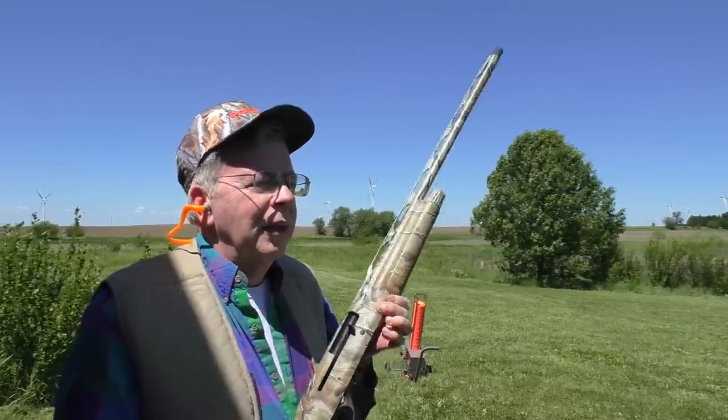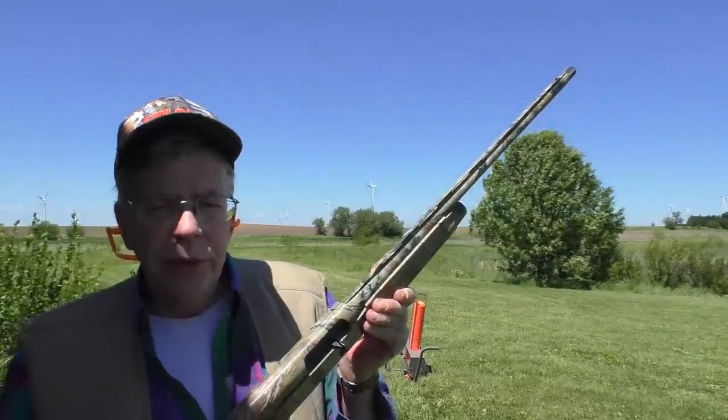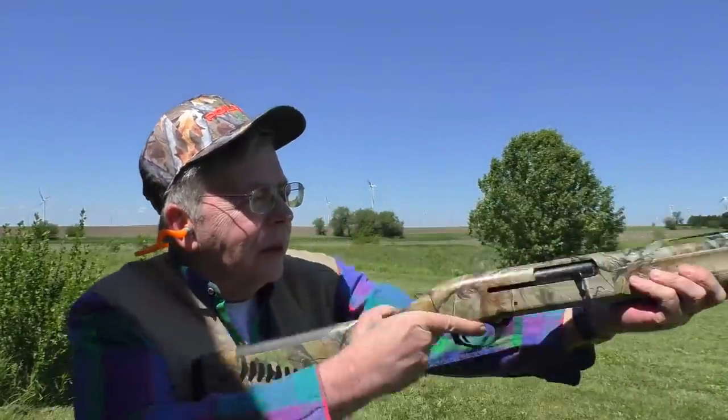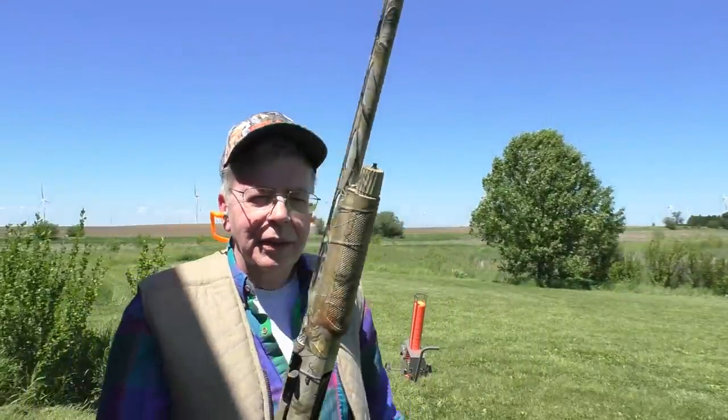It breaks clays — fun gun. The grand appeal of this gun is very, very low maintenance, and the Comfortech stock really does work, particularly with heavier loads, higher-intensity loads, an ounce and a quarter or up. The six-pound weight is just a great weight for a field gun, so when that rooster gets up when you least expect it, you'll be glad you're carrying this.